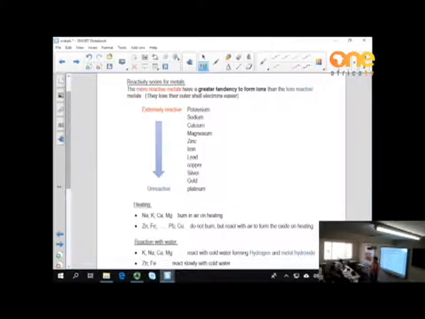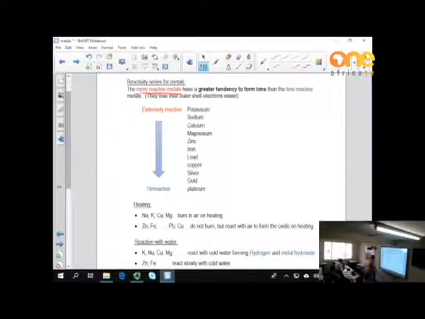After a while, it's going to rust. What about gold? When ships sink carrying gold coins, do those gold coins rust away in the oceans? No. Hundreds of years later, they can be dived up from the seabed. They have not reacted with the water or the oxygen or any of the salts present in the water. Why? They are unreactive. All right, so we can set up a reactivity series. Some metals are definitely more reactive than others.